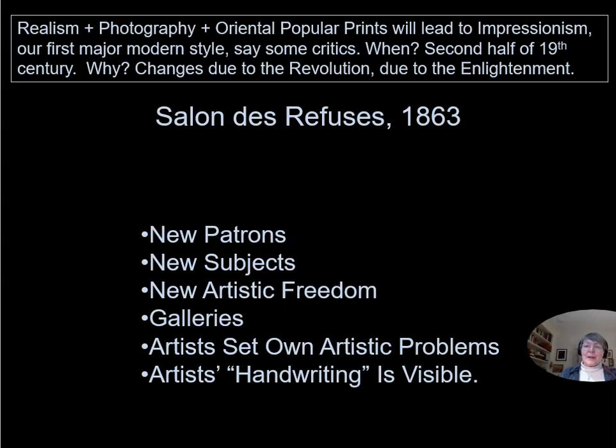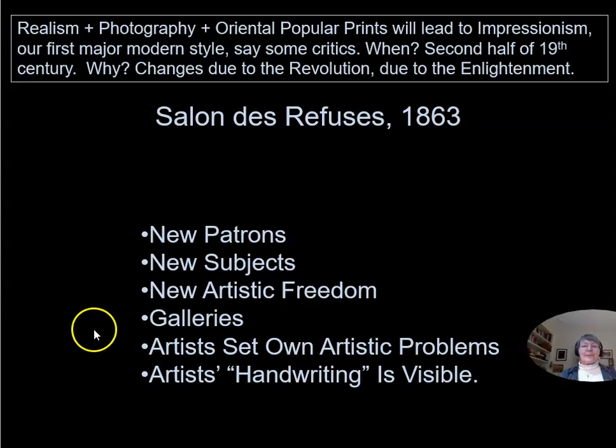To meet the demands of the middle class, we also create as artists new subject matter that derives from the middle class. So now you can see why Oriental popular prints with ordinary people in them would be so attractive to people in Europe. All of this gives artists new artistic freedom because they're no longer working on commission or with the court or with the church. They can sell their art to us directly.